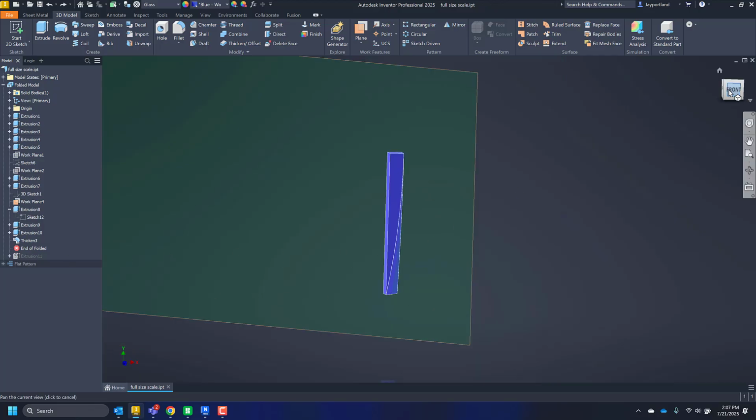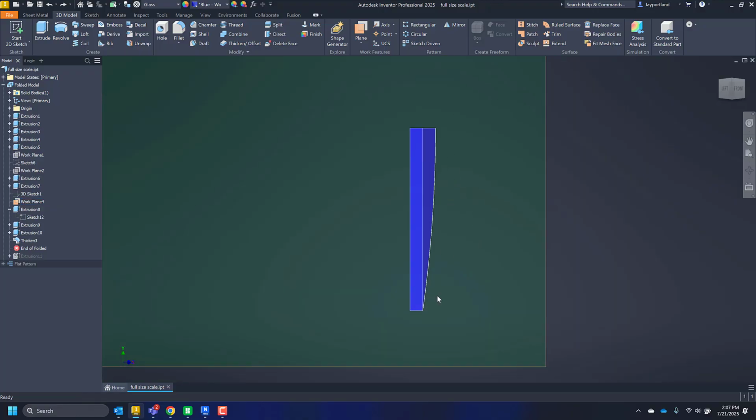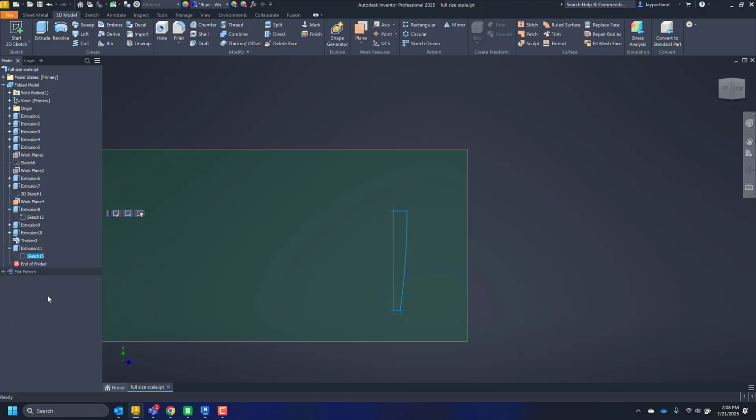So if I look at it again from this side view here, I wanted to keep the 1/8 of an inch curved face, but everything else I wanted to remove. So I made one last little extrusion which serves as a void, and here's what that sketch looks like. As you can see, sketch 15, it's almost like a rectangular shape, but I wanted to void everything but that face. So that white line that you can see there, that's the face, the thickened face that I wound up with. Okay, so that's how I wound up with the shape here.